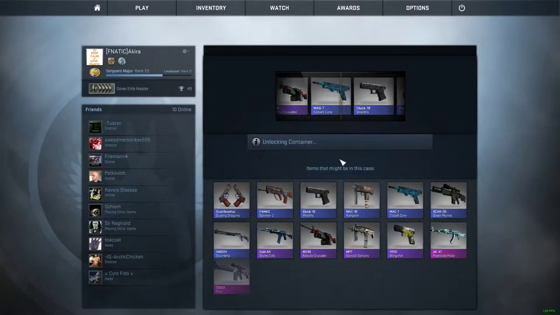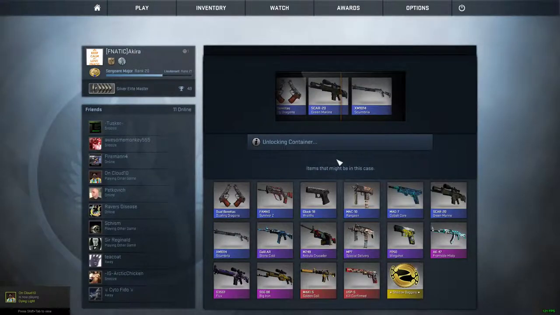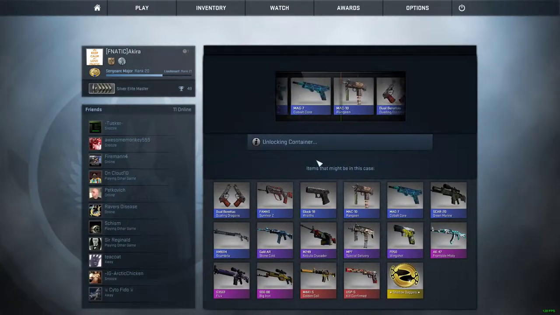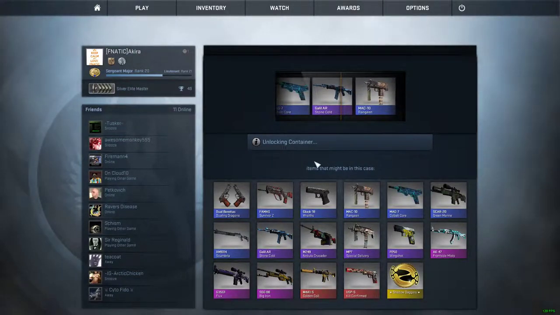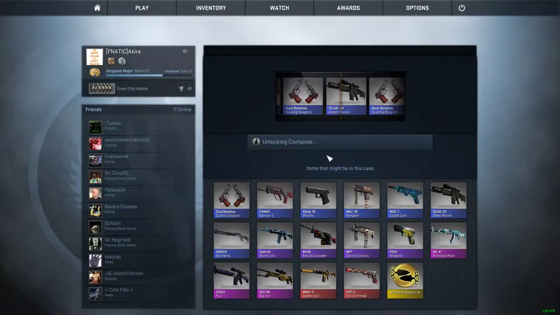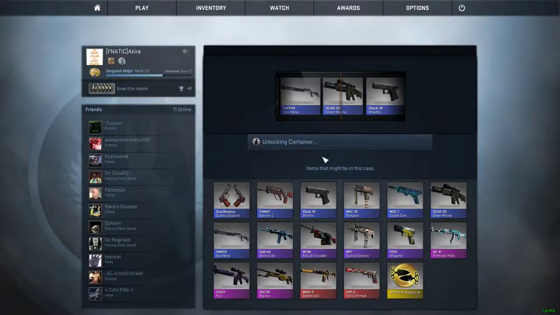Dueling Dragons. Another Scar 20. Ooh, Galaria for Stone Coal. Good condition too. Alright, so enough with the purples. Get a pink or higher. Come on, let's go. Scar 20, Green Marine again.